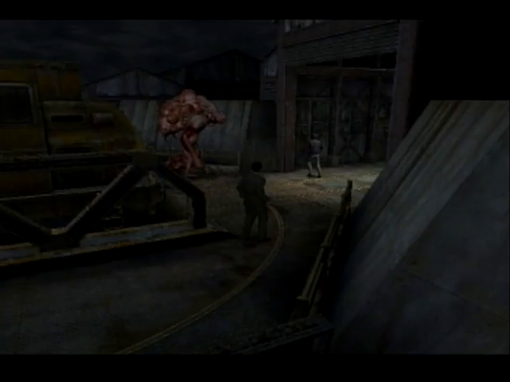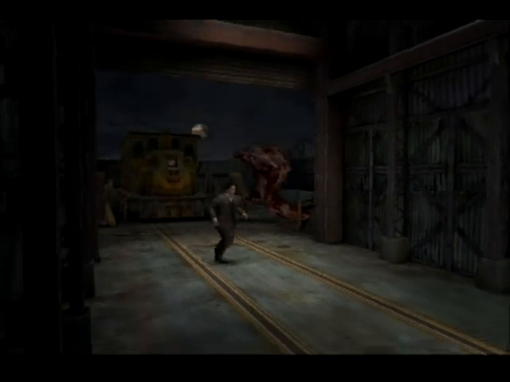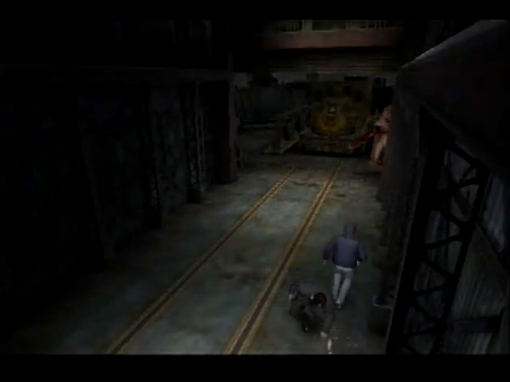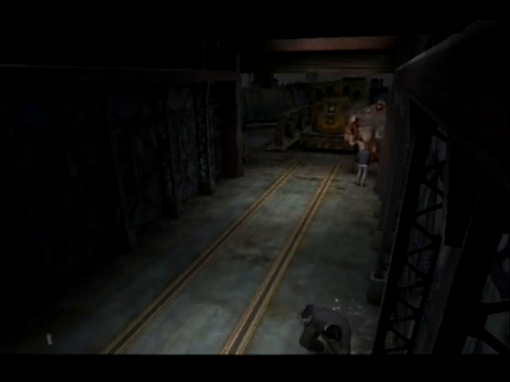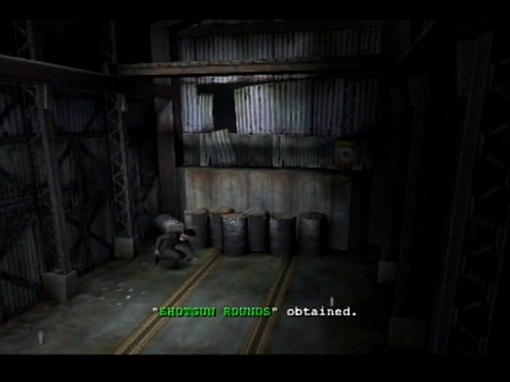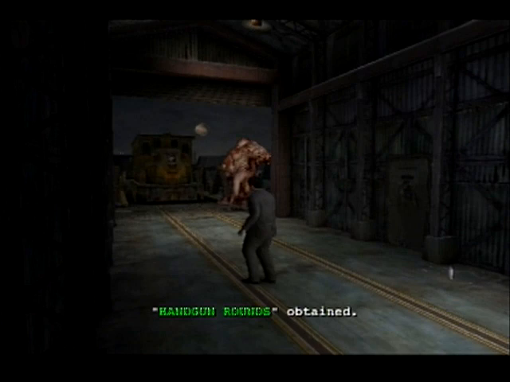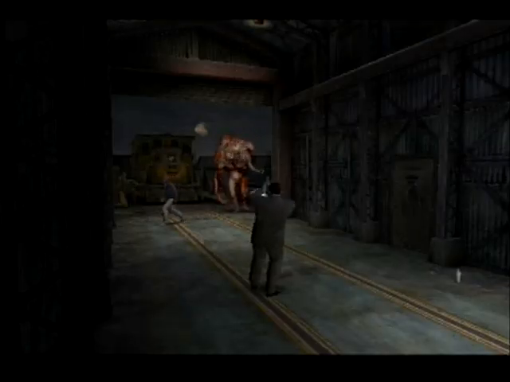I hope. I haven't checked my shotgun in a while. It might be the broken one again. Nope, it's just unloaded. Good. Okay, now give me... No, you can actually take that, Jim. You probably want to grab it. Shotgun rounds, no worries there. And handgun rounds... Alright, let's get started. Let's shoot the actual boss.